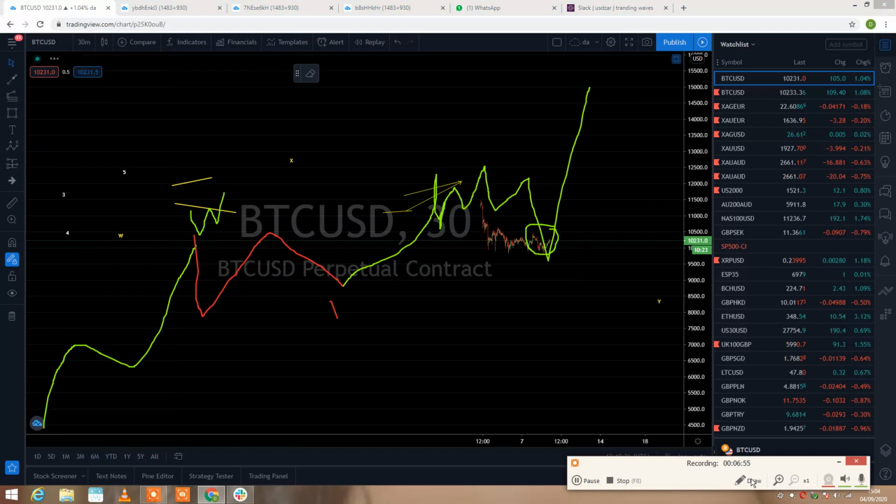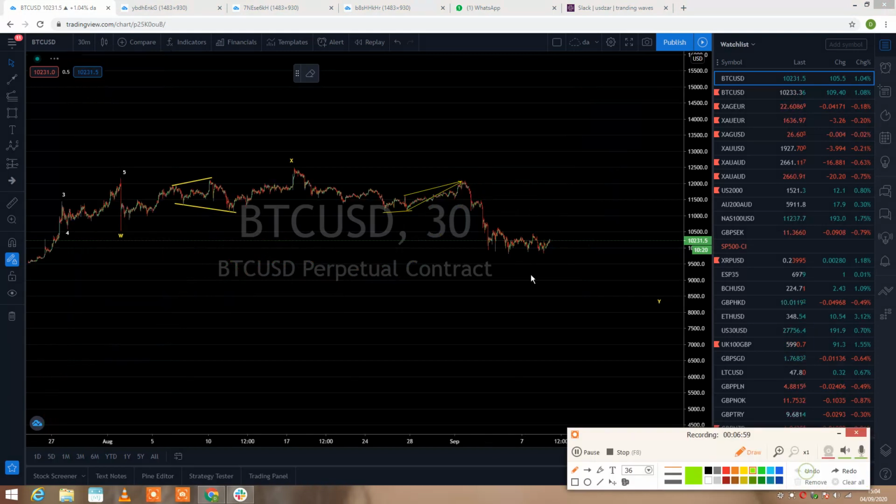Right, let me take my annotation, bring my screen here, and take everything here. So we are here, and that's where we need to identify what kind of structure we have. In my view, what I'm really seeing here, since this leg was coming down like this, it tells us this leg ended here. Let me clear everything here. It always tells me this leg ended here.